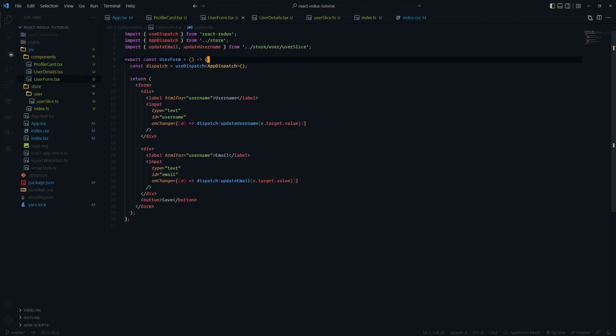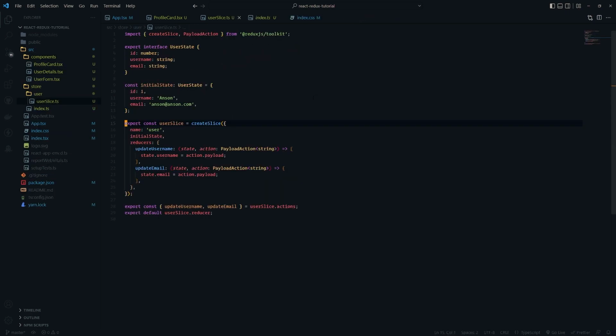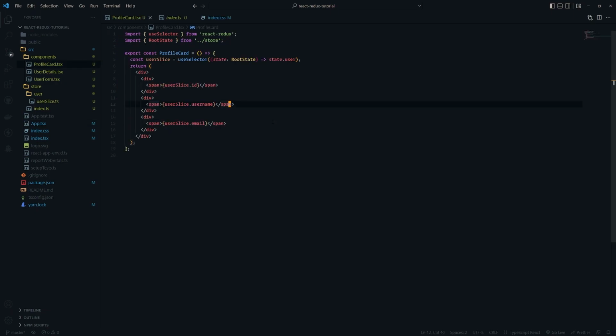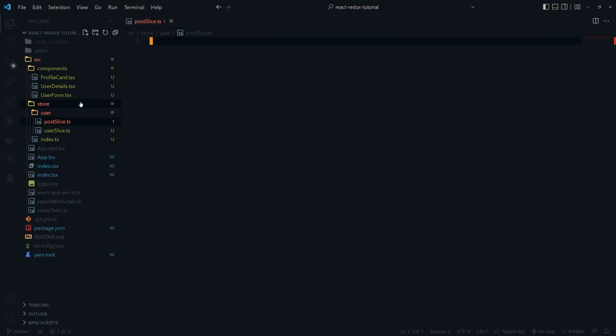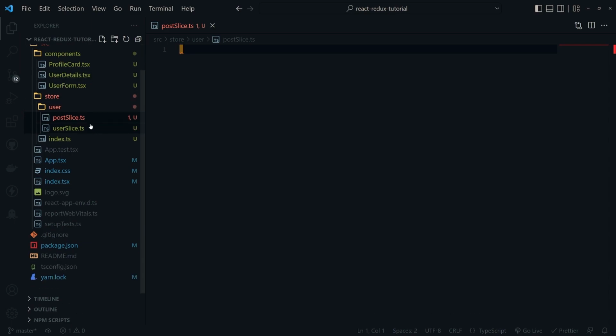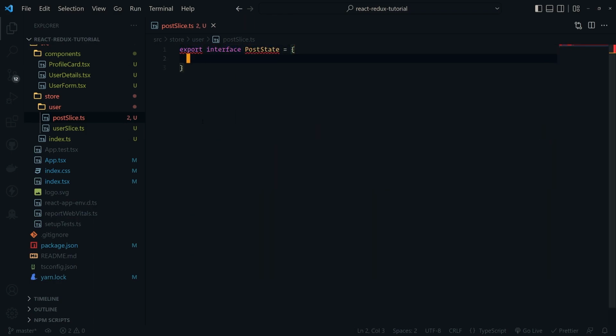Okay, so let's go ahead and create a brand new slice in our Redux store. We will not touch the user slice anymore. And what I'll do is I'll go ahead and just create a post slice. I'll zoom in a little bit so you guys can see it a lot more easily. So we'll do the same exact thing. We'll create the interface, so we'll call this PostState. Okay, whoops.